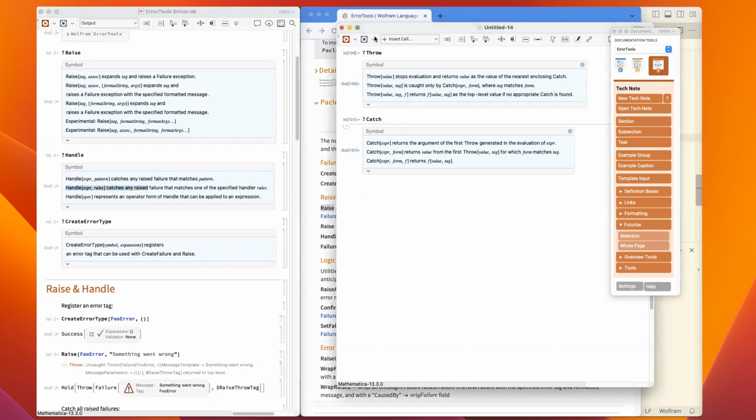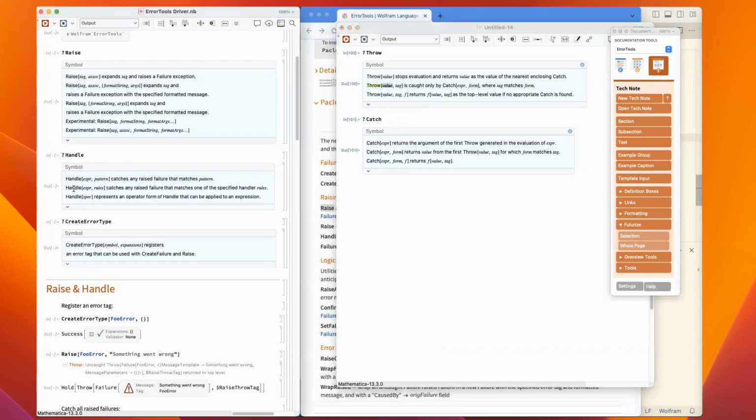One of the limitations of throw and catch is that they use pattern matching to decide which instances of throw get caught, but they don't support a form of pattern matching where you can match on the actual value of the thing that is thrown.